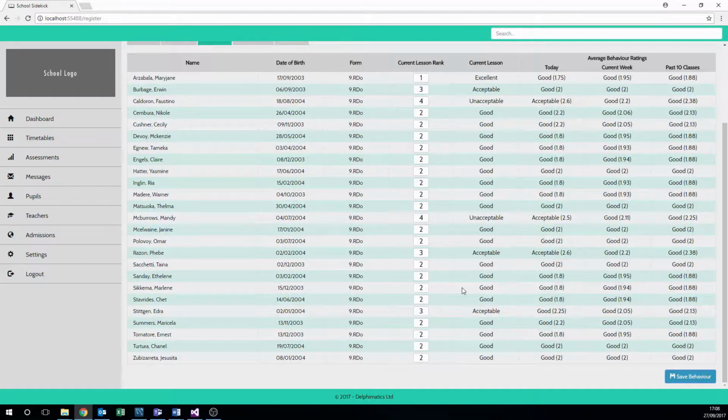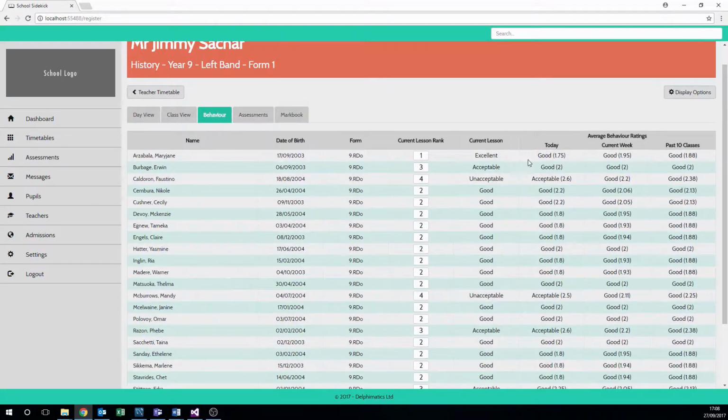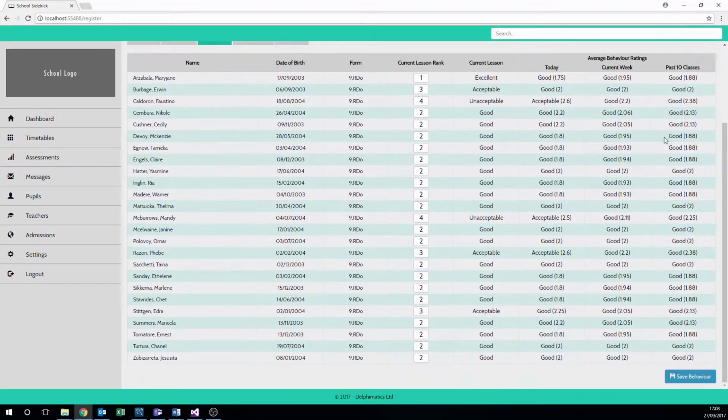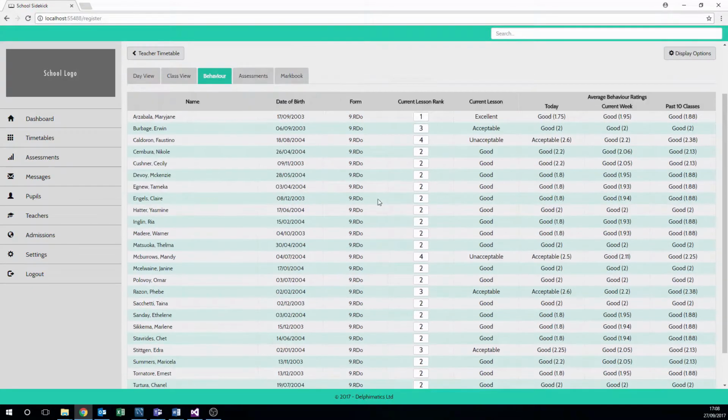Students will have an average behaviour rating based on their lessons during this day and week, and an average behaviour based on the previous 10 lessons with this class and teacher. As we're still early in the year, we're just looking at all lessons from the start of the year involving this class. So as you can imagine, with a full school of teachers and students taking classes, the results from this will become rather illuminating in a short space of time.